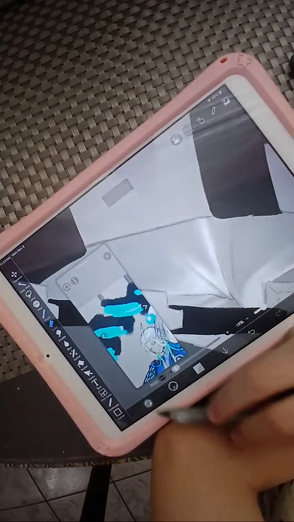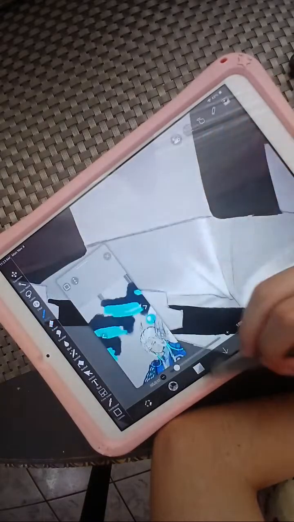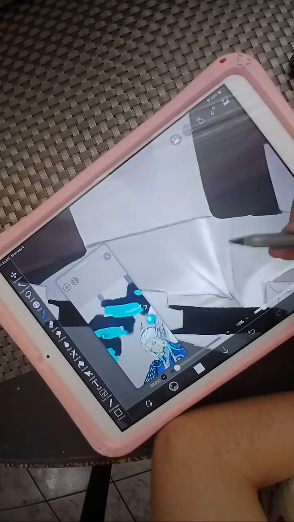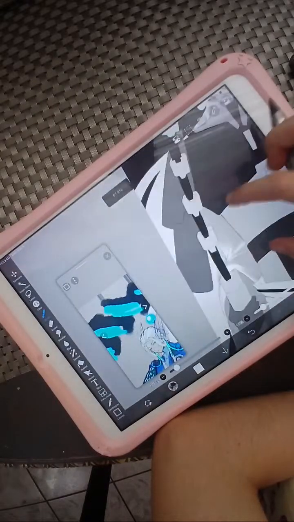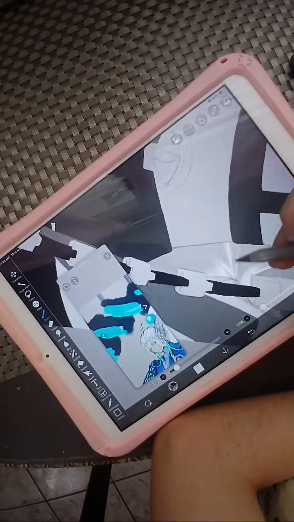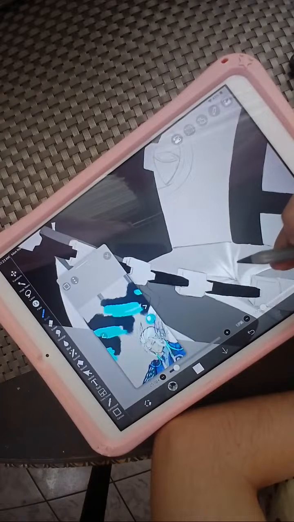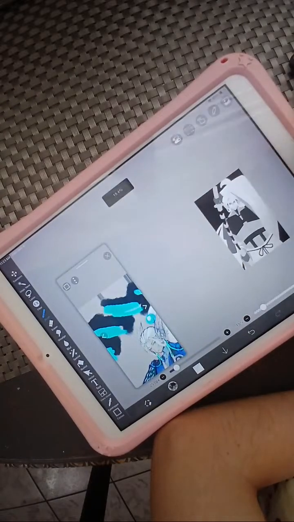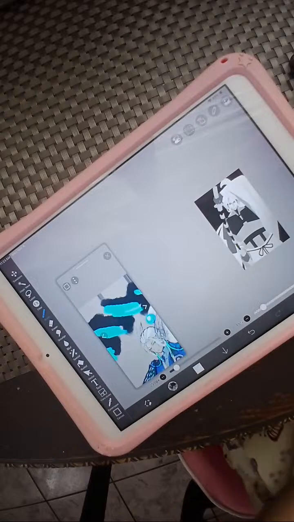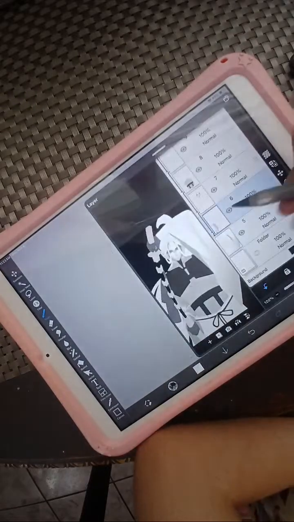I don't know what I was thinking when I made that part of it. Gonna put a little bit on. Nope, still missing. Okay, yeah, that works. That works.